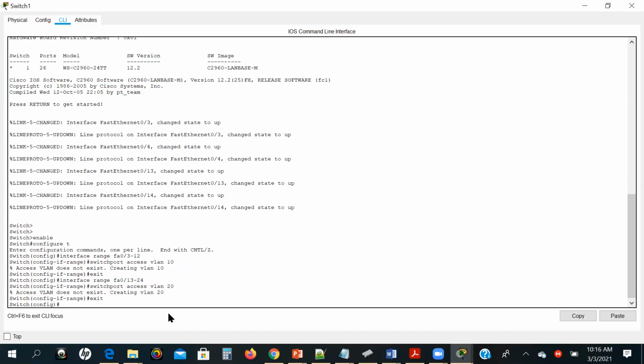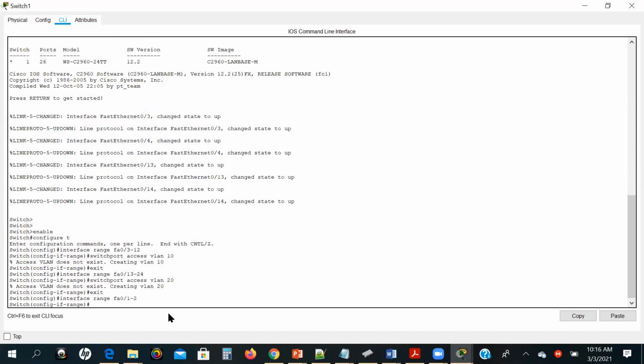The next thing we want to do is to make port 1 and 2 trunk ports. So again, we issue interface, but the range is port 1 and 2, like that.